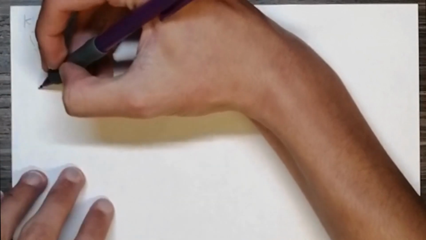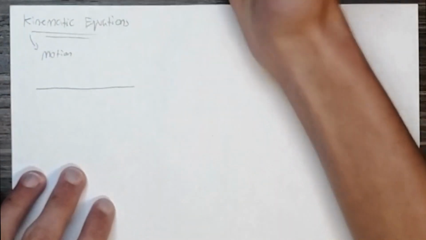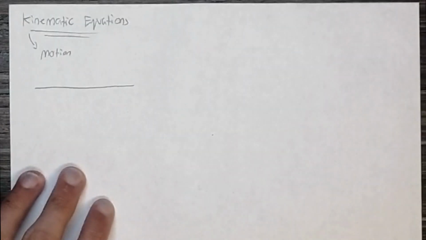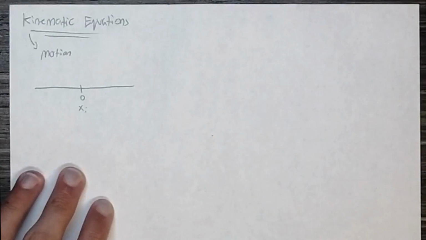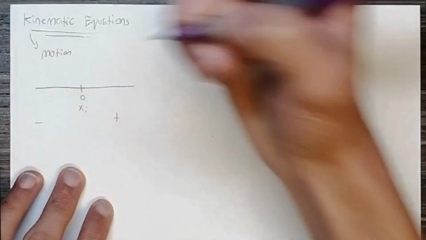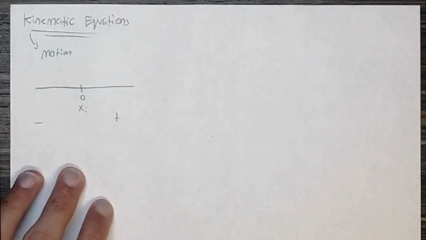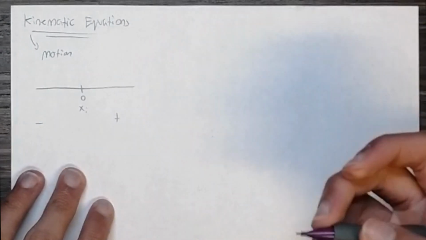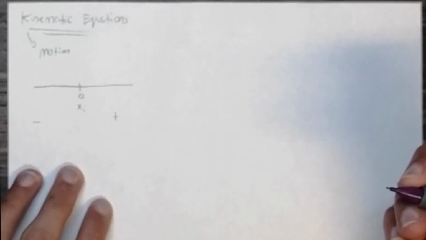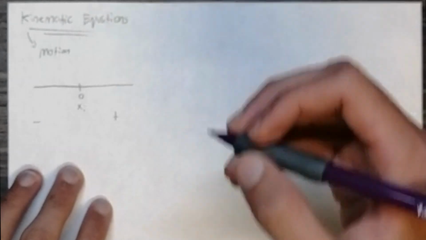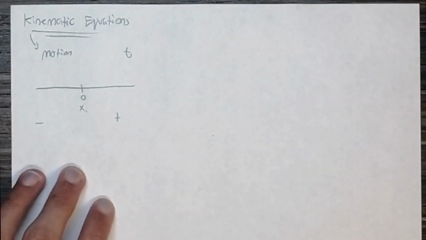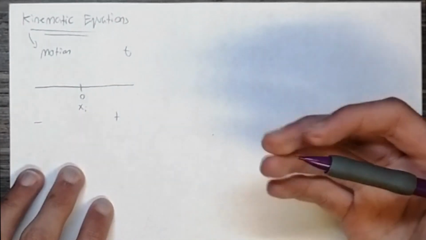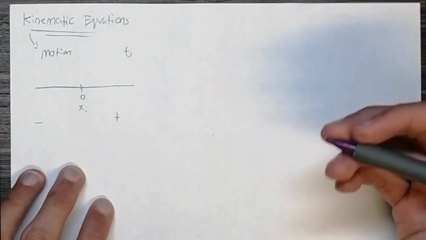We're going to look at a 1D plane, which basically means we only have one axis. We have a point 0, or we can call this x initial, and we have a positive plane and negative plane, and that's basically it. Now, when they refer to 1D kinematics, there is still two dimensions. There's space, the space we have here, and then there's time, right? Time passes and objects move throughout time, which is what we're going to try to measure.